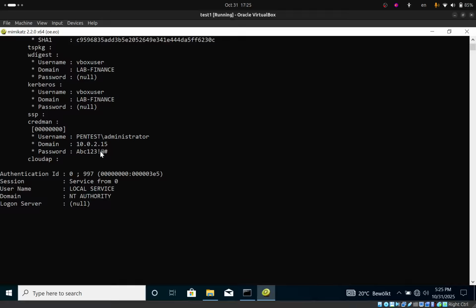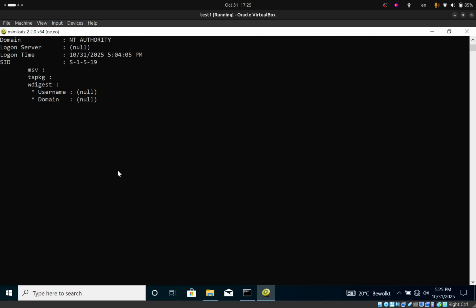And if the domain doesn't have LAPS, which I'm going to talk about later, or if the administrator doesn't have different passwords on other machines, then we've got the administrator password.